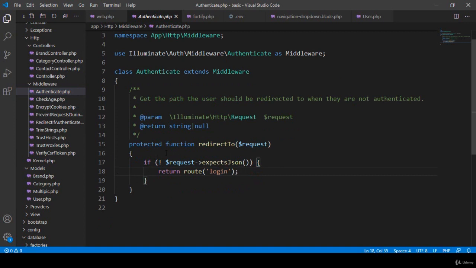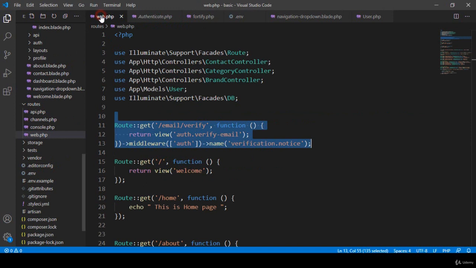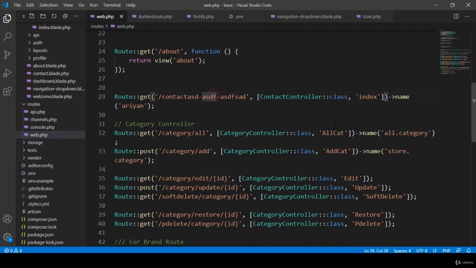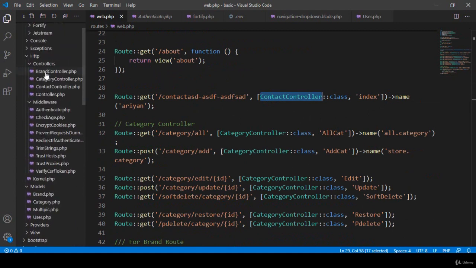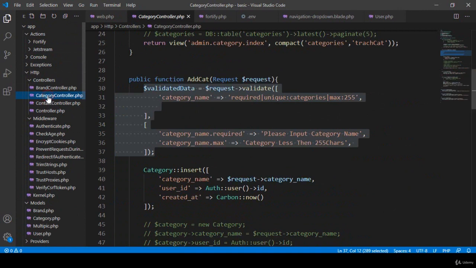So right now I want to use this. So here I only want to add this function. If you want to add it, so that is our URL. So if you go to our web route, into the web route for the brand, so that is our category. So that is our category index, right? So that is our category controller. So now go to that our category controller. If you go, so that is our HTTP controller and the category controller.